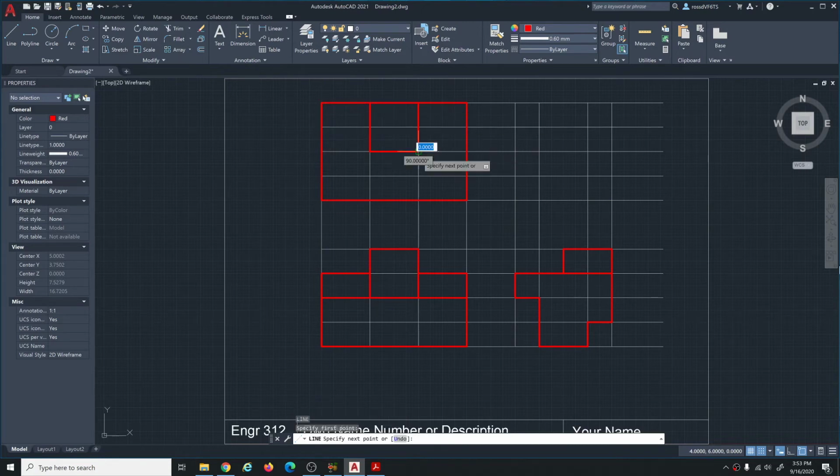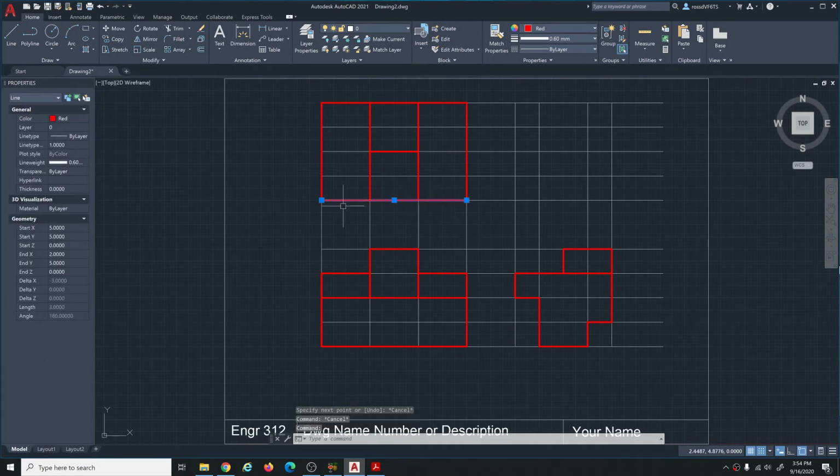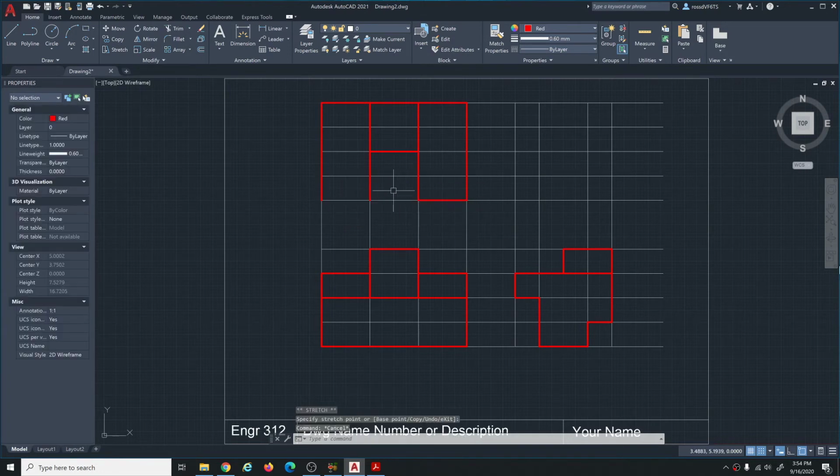And let's see, this appears to be a solid line. Okay, that's pretty much what this thing, that's not right. Right there, that ain't right. This thing should only go to there, and then I should have a line here to here, and then another line here to here that's solid.